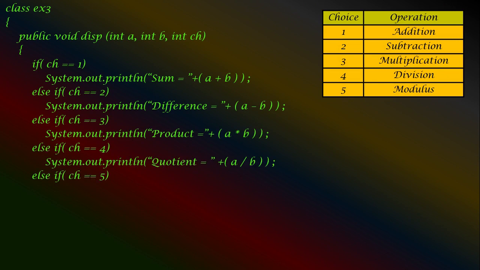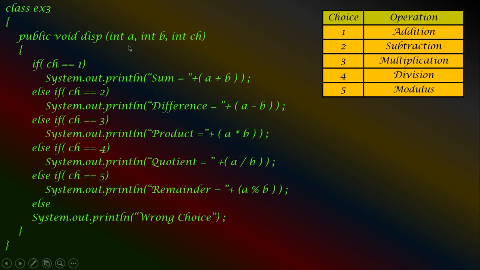Accordingly, we have taken two numbers as input, A and B, and another number is taken as the choice, which is stored in my variable CH. See here, if my CH or choice value is 1, what operation should be done here? Addition. So I have calculated the addition value and simply displayed it here. I have directly calculated the value and displayed it. I have not utilized any variable to store the result.